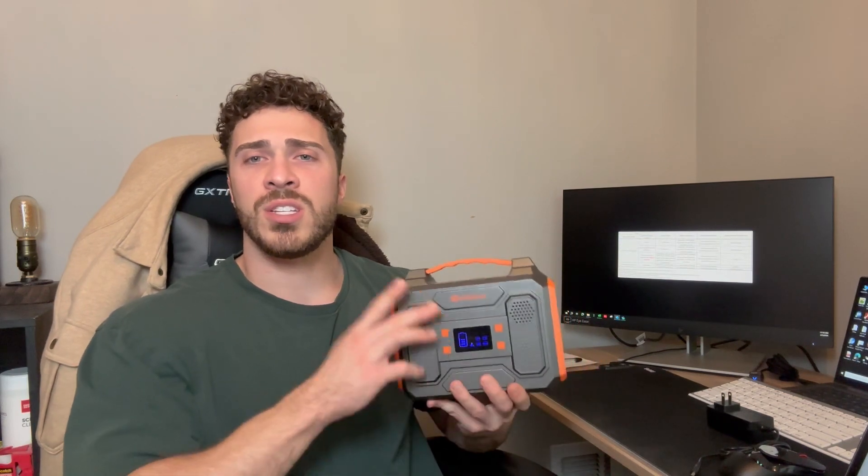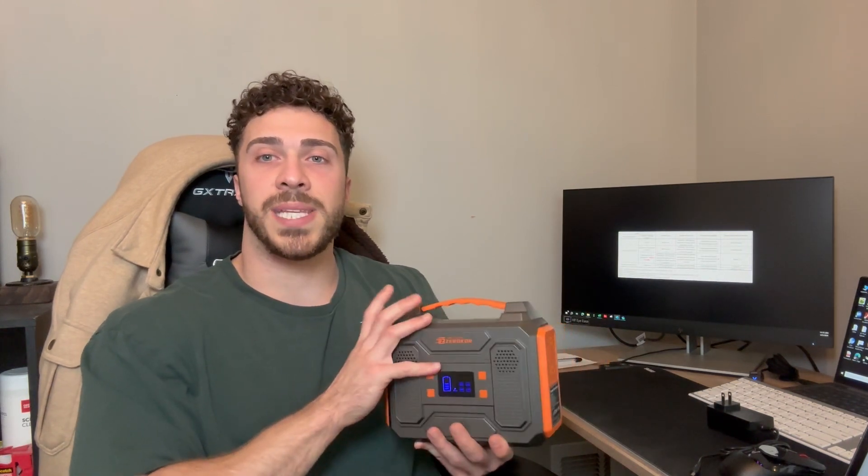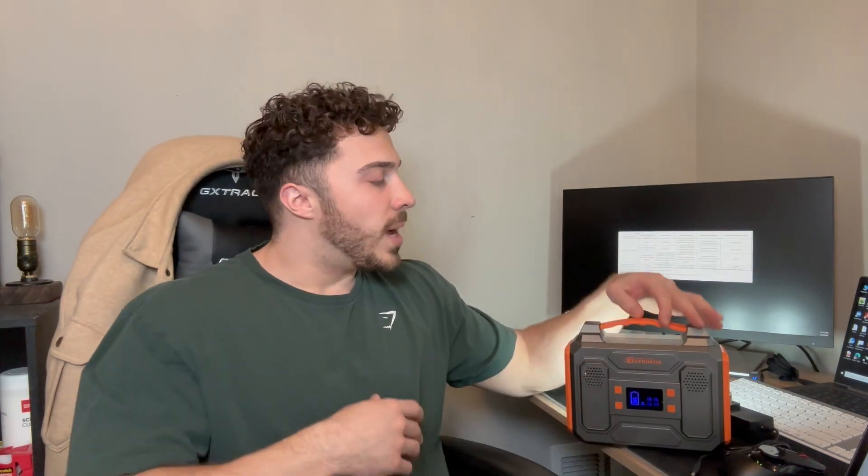Let's talk about storing this and safety. You'll want to store this in a cool, dry climate. Don't put it in direct sunlight for a long time or anywhere super damp and wet, as that will ruin it. I recommend keeping it at about 60 to 80 percent charge at all times to maintain the built-in power bank. Just take care of it when you store it away and it will last a really long time — it is a high quality device.